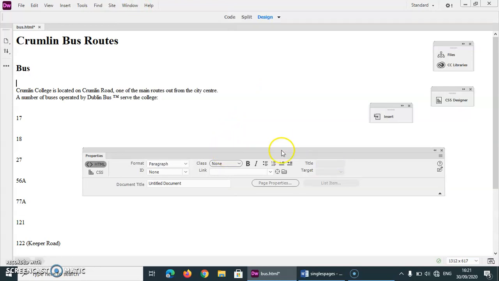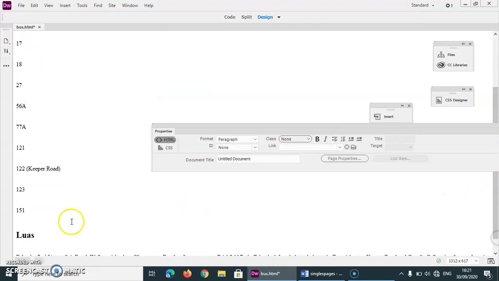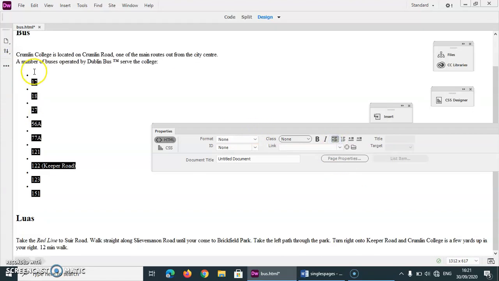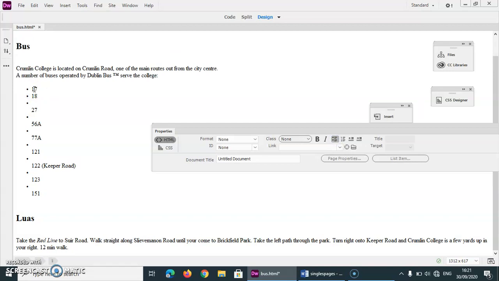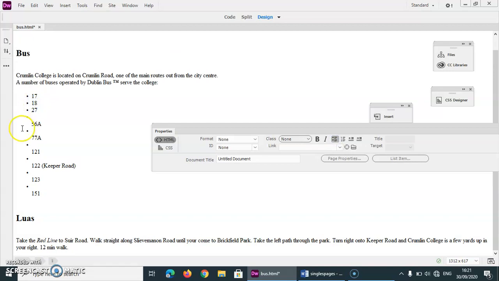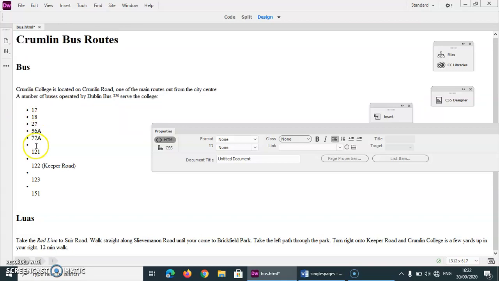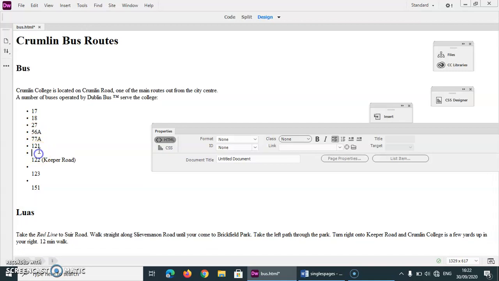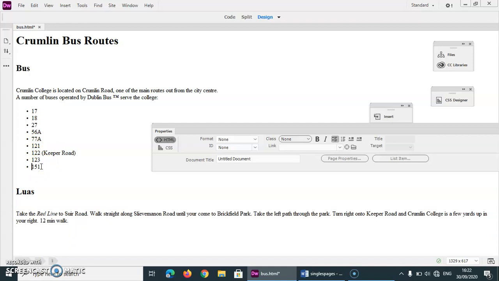Okay, so let me go back and actually do the bullet points. So I'm starting from the bottom, and I'm starting at the very end, and I'm dragging upwards. I'm pressing my bullet points, and then after each dot I'm just hitting the delete key, and that will tidy them up. It's not normal to have this extra step. It's just something that went wrong when I imported from Microsoft Word. Okay, so there's my bullet points.